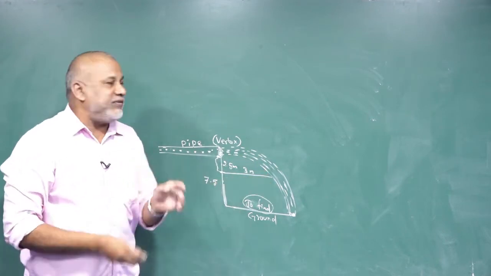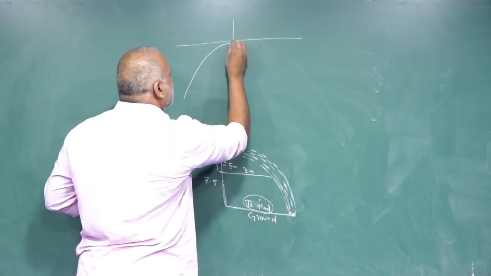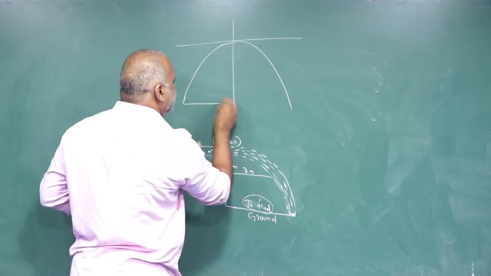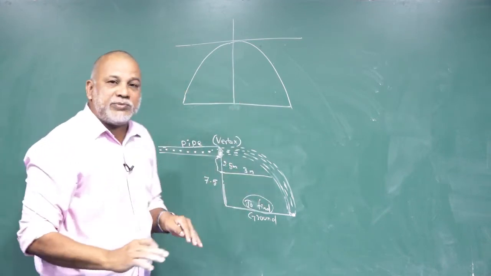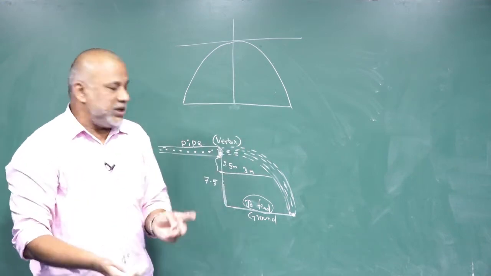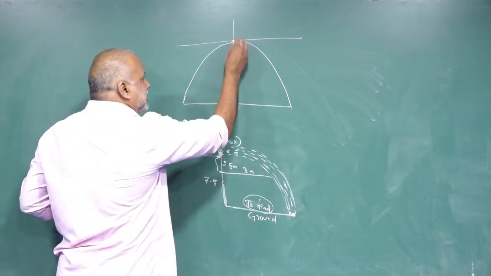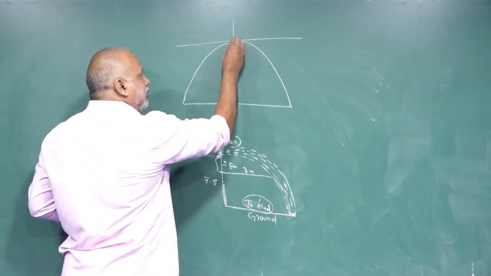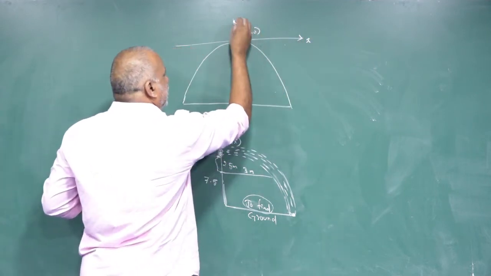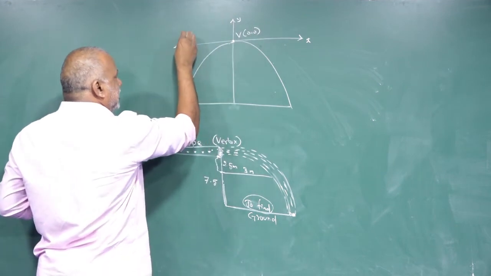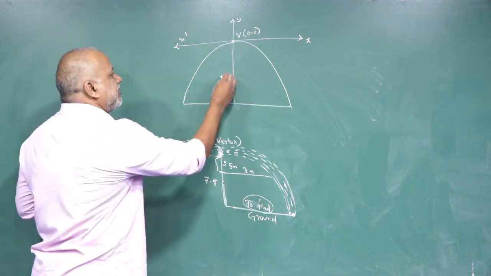In this case we have type number 4 parabola. Consider this is the parabolic path. This we have already explained. It should be a symmetrical diagram, so I am drawing a symmetrical path. Consider this is the vertex. We already explained the meaning of vertex. Origin (0, 0), V is the vertex. Now the x-axis, y-axis, x dash. Think about the height. How much height? 7.5 meters.